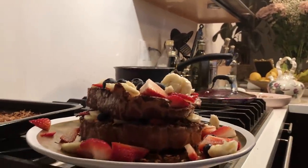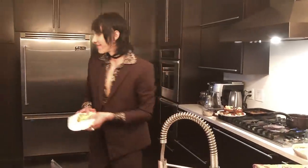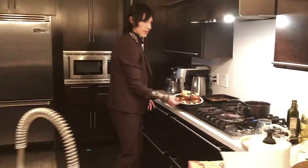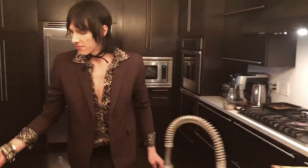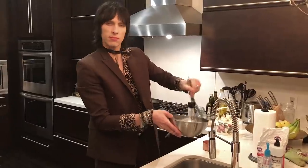That is a beautiful looking piece of breakfast. Breakfast at nighttime or morning, you don't know. This is almost done. I was saying, I'm gonna do my little bit of dishes so I can enjoy my meal and I don't have to do anything after. This has nothing to do with cooking, but it's good housekeeping.